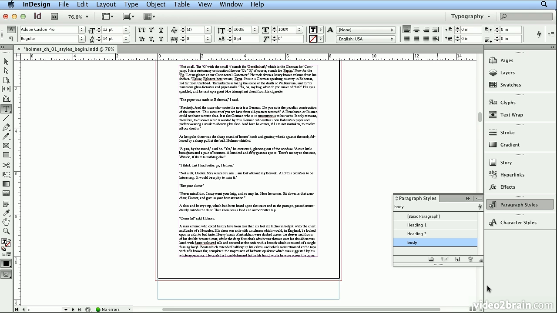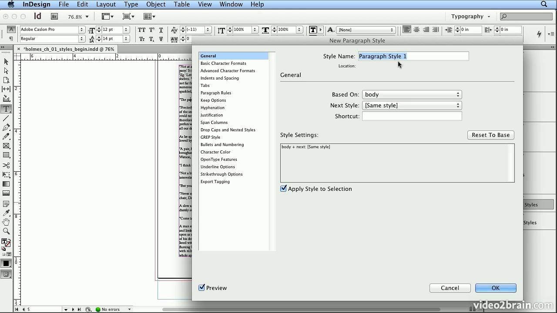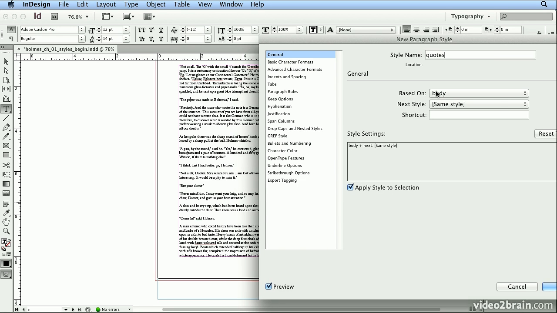And I'll click OK. But on the quoted text, I'm going to start anywhere. I'll just click on this line, and I'll do a new paragraph style called Quotes. I'll scoot it over so that I can see it, and it will be based on body. So if I change my body style or font, the quotes also update.